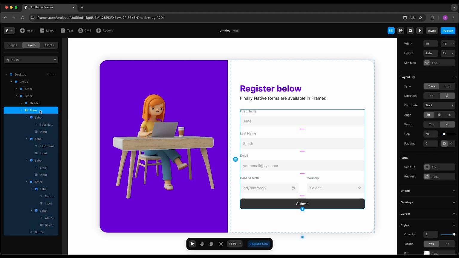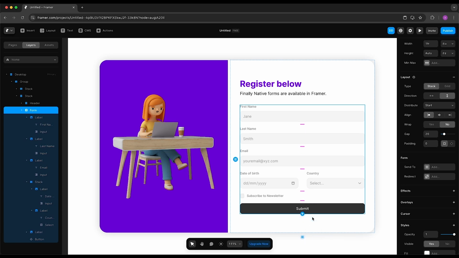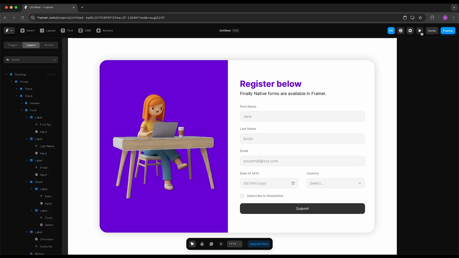Finally, we need a checkbox. To add a checkbox, select the form, click plus and select checkbox. And boom, now we have a checkbox ready to go. And luckily the text is exactly what I need, but I can modify it if I want. I can even add a link to a privacy policy or something if I want, just like in a regular text box. Our basic form is ready.